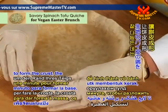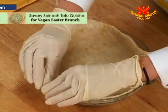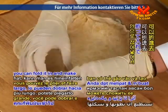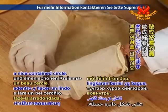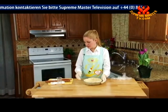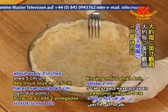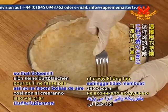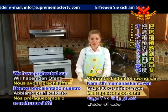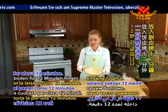Now just take a minute to form the edge crust of your dough. If you have a long edge, you can fold it in and make a nice contained circle. Now you want to take a fork and poke holes about every 2 inches around the crust so that it doesn't create air pockets when you bake it. We have preheated our oven to 400 degrees. We'll put our pie crust in for about 12 minutes.